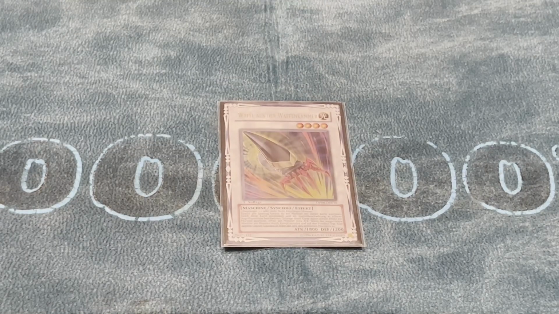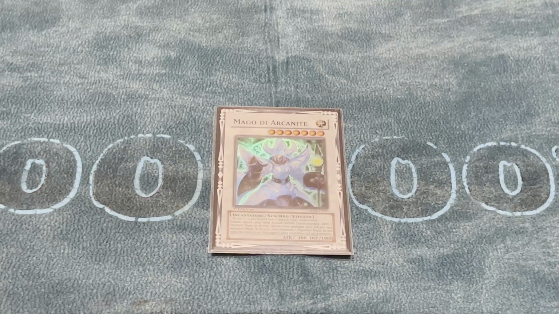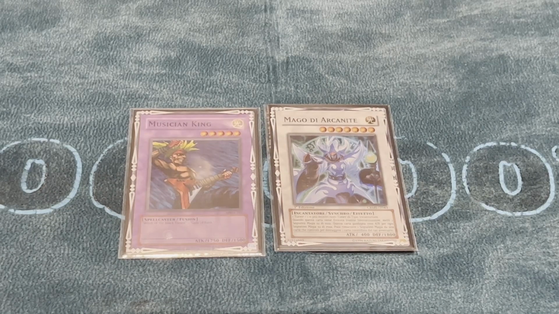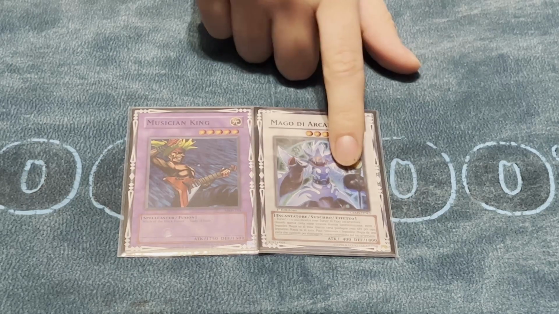Onto the extra deck. Very unique extra deck because of all the extenders we're playing. We have the Armory Arm, of course, very powerful. We can make that quite easily. We have Catastor, Bryonic, Goyo. And then we have Arcanite Magician, which you can make with a Musician King out of the extra deck as well. We can summon Musician King off of our Instant Fusion, and then we can synchro with a level 2 tuner to make Arcanite Magician.